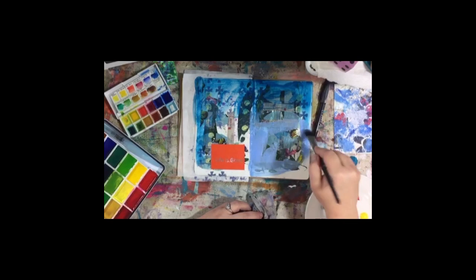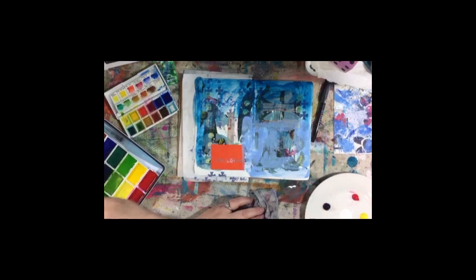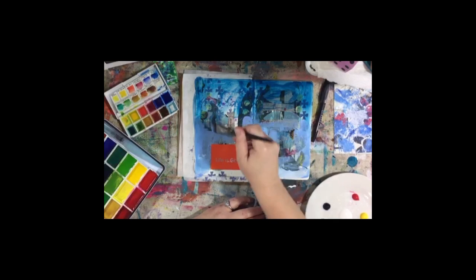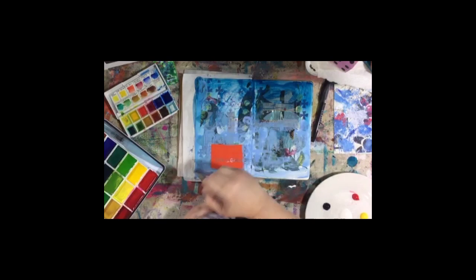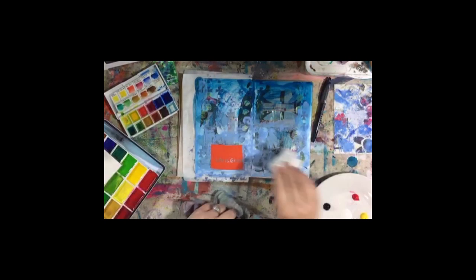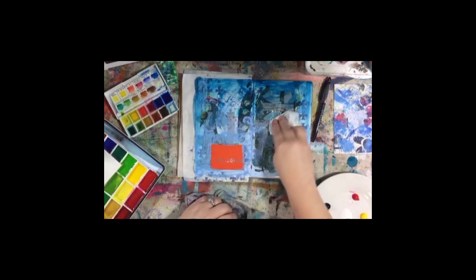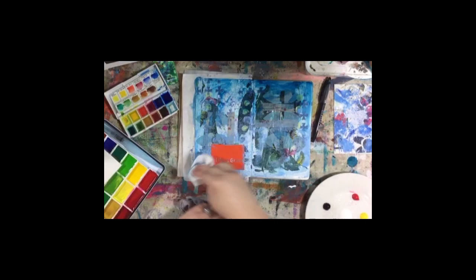This is a small Delusions journal, and now I'm putting watercolor on here. The watercolor is going to resist — the acrylic paint and the matte medium are going to resist the watercolor. The acrylic paint more than the matte medium. The watercolor will absorb right into any place where there's raw paper. Five minutes left. I'm just putting a layer of watercolor into the background to color up anything that's still raw paper.